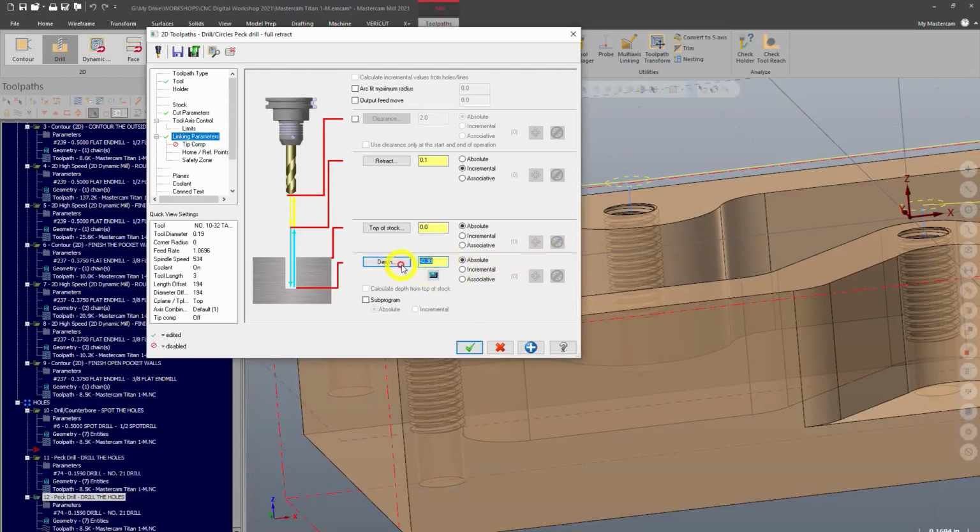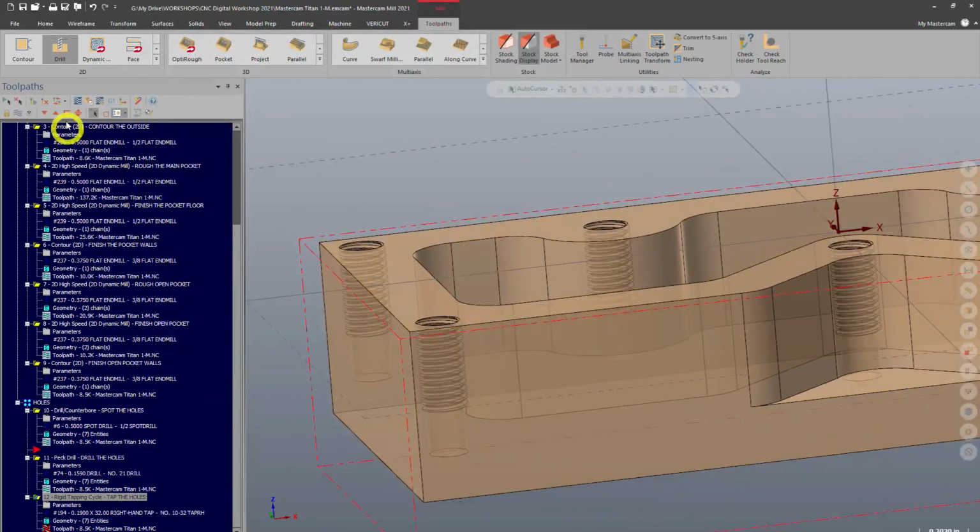So let's go ahead and we'll just extend that down about 40 thousandths. So 0.42, and we'll click OK. And we will regenerate that.